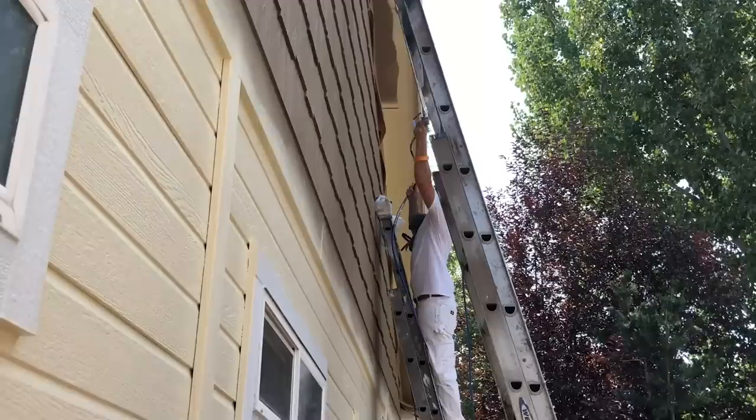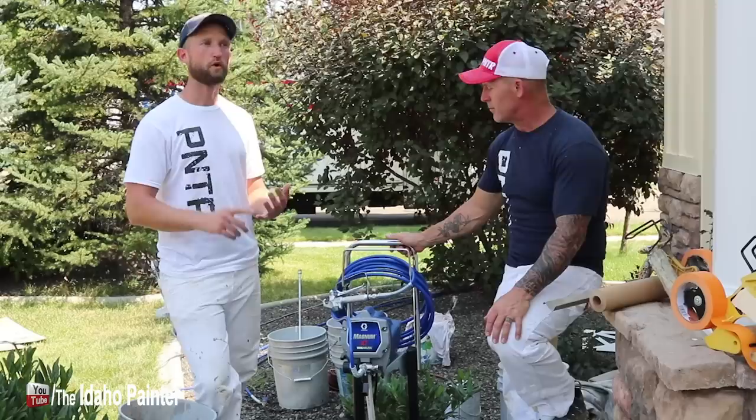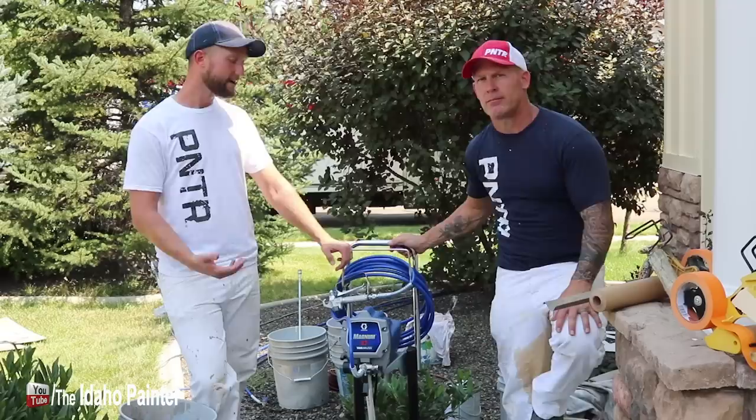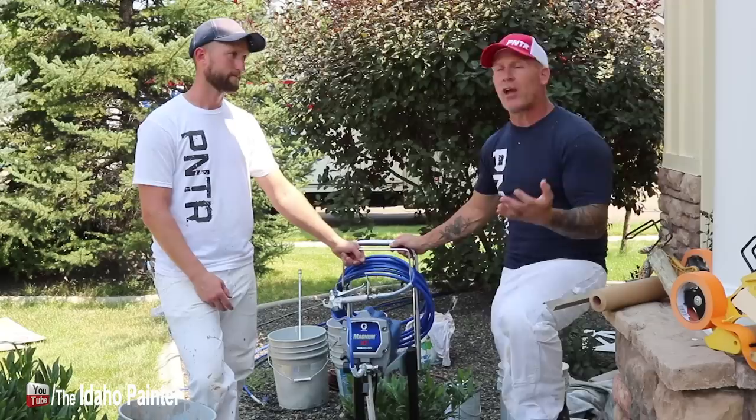If you are a homeowner who has several projects coming up — like if you wanted to do your fence, spray a clear on your stonework, spray the exterior of your house, or interior trim — where you've got some projects through the year you'll want to pull it out for, it actually isn't a bad unit for that. The key point: it's rated for only 150 gallons a year, which really tells you this is more of a do-it-yourselfer pump.